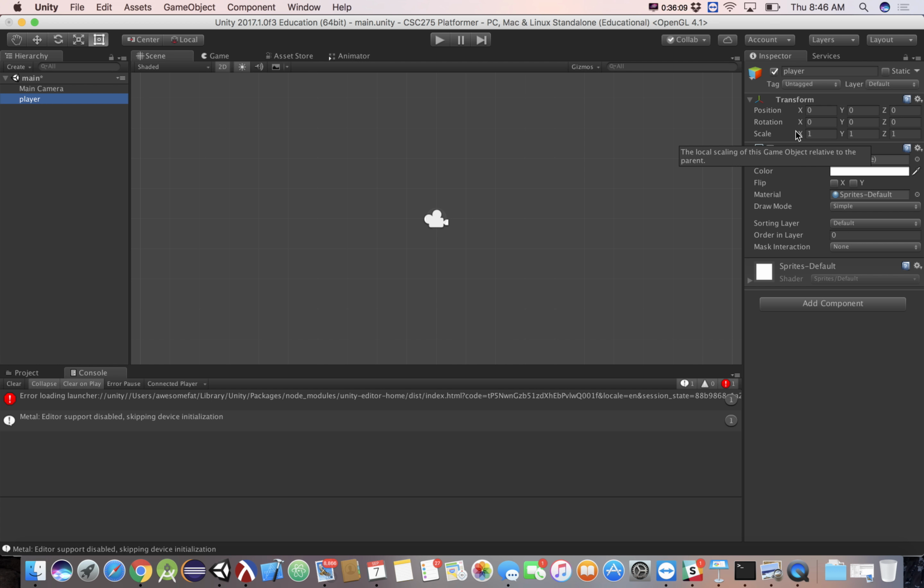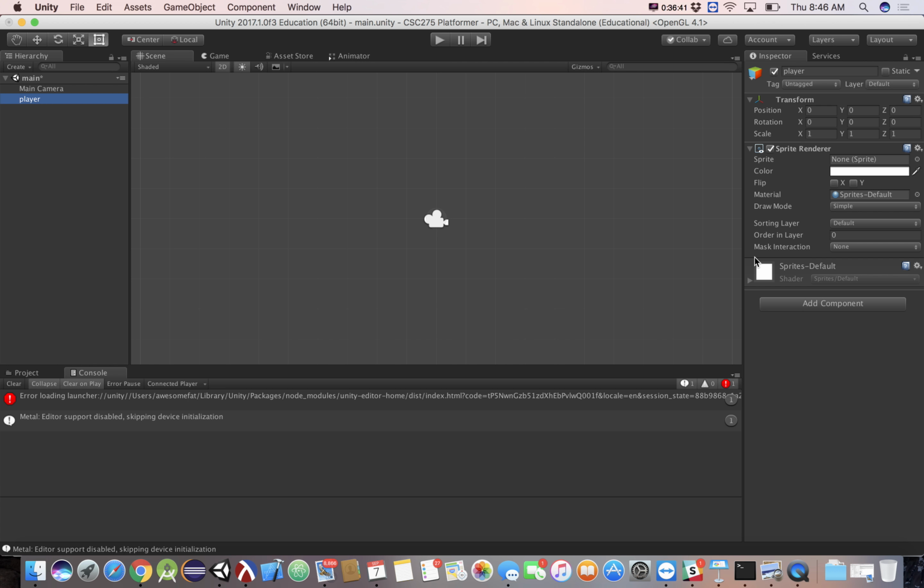Make sense? Okay. So over here, we have our transform. That's its position, its rotation, and how big it is. And every single thing that shows up on the screen will have a transform. Okay, the next thing that automatically comes with a sprite is a component called a SpriteRenderer. Now, notice right now, next to sprite, it says none. We don't have something visible associated with this. Okay, so we're going to want to fix this.